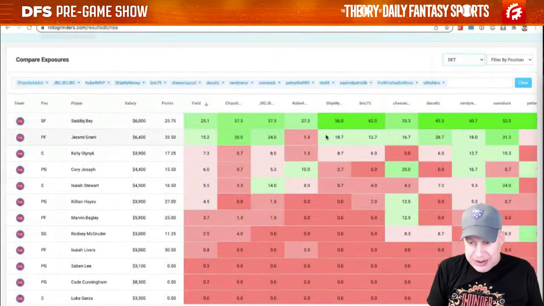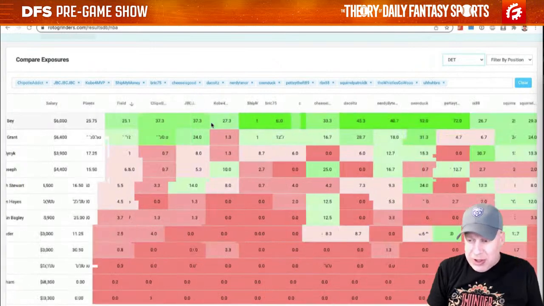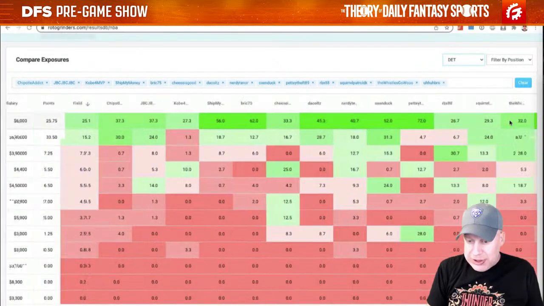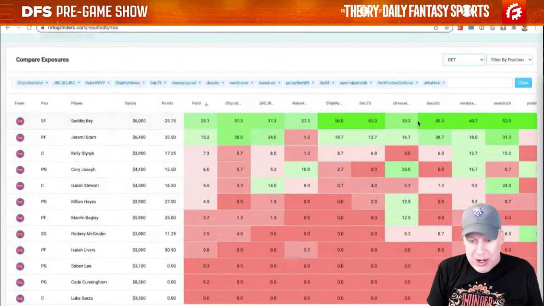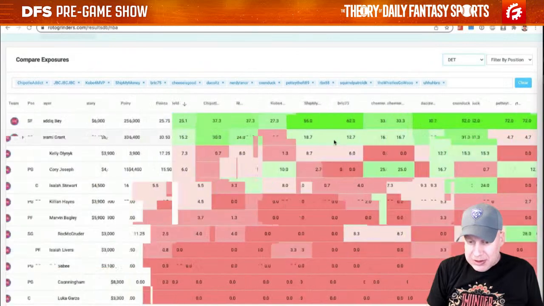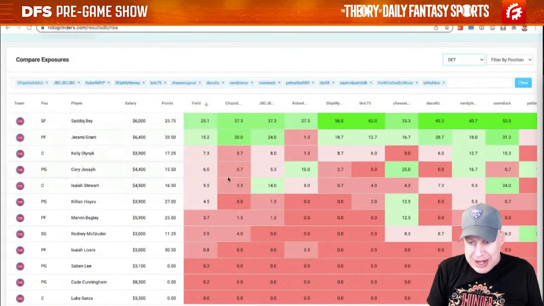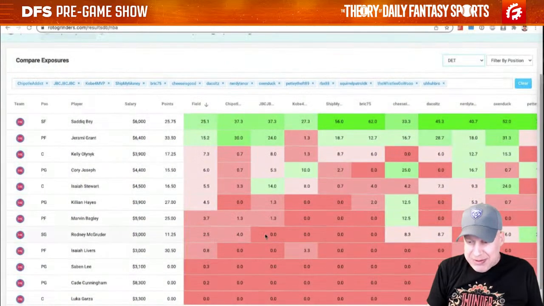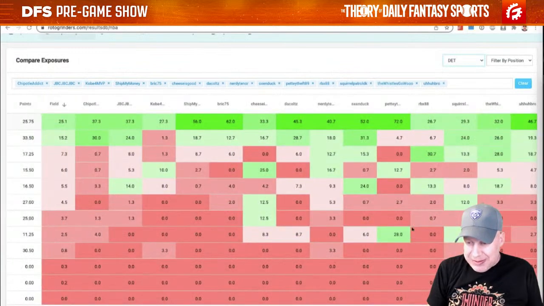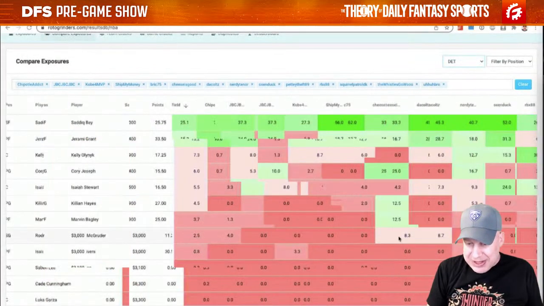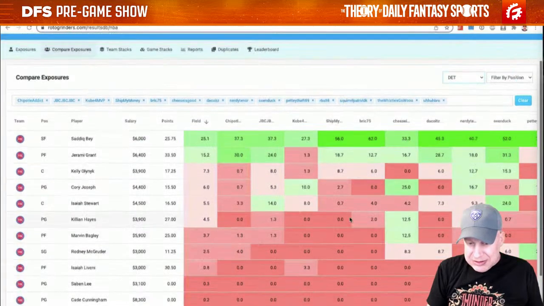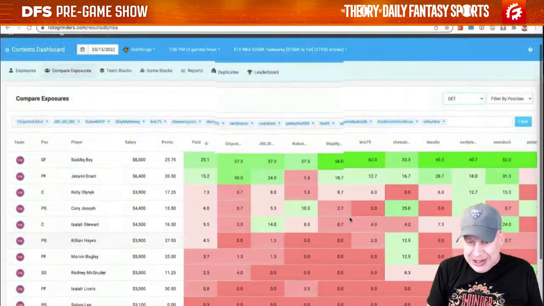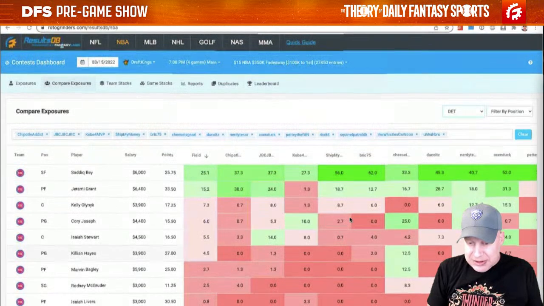How do people handle the Pistons? See, Saddiq Bey, 25% owned, and a large portion of the sharp players way over that. Jerami Grant was a little bit more mixed, right? Then not much else. Like Cory Joseph, a little bit. People played Rodney McGruder. Well, maybe Petty Theft did, Squirrel Patrol did, but not much else. Right? People didn't really react as much to Cade Cunningham as they did with the Grizzlies.